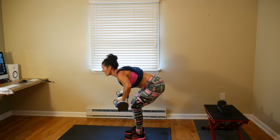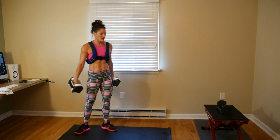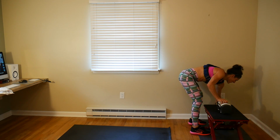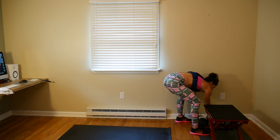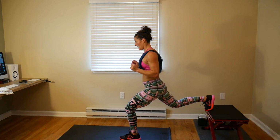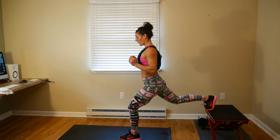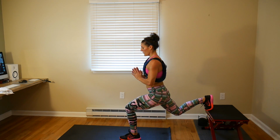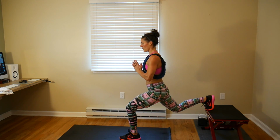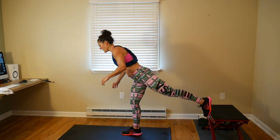Three, two, and one. Stand it up. We have a Bulgarian split squat. So I'm dropping my weights entirely, getting them out of my way, and putting my foot up on my elevation. Here we go. Go down nice and slow, switching at 25 for me. Feet if you're switching.